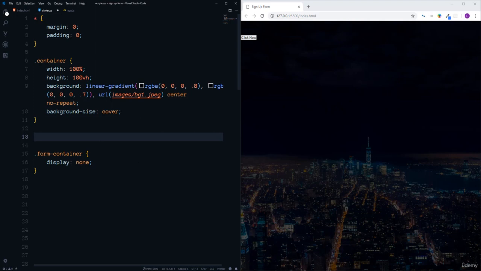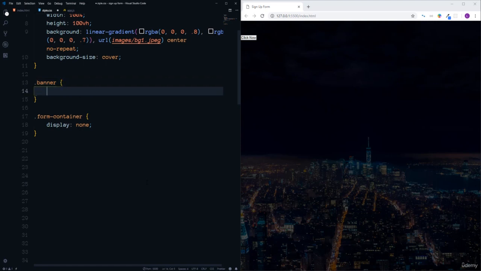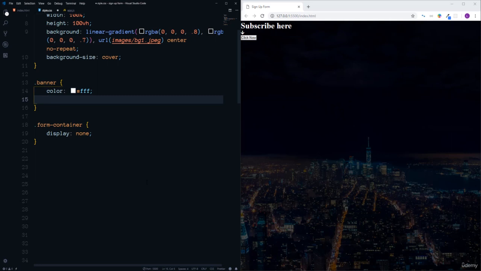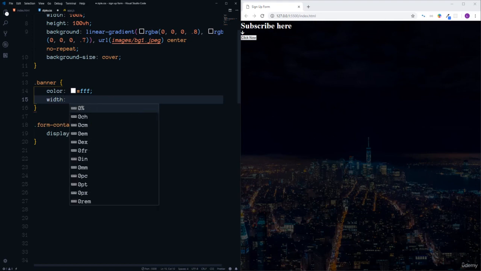First of all, I'm going to take care of its layout, so select banner. As you see, by default the heading and arrow are not visible, so let's change their color, make it white. I'm going to place the banner in the center of the page. For that, first of all, let's define the width of it as 750 pixels.